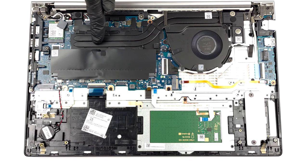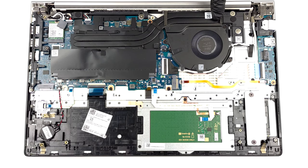The cooling here comes with 2 heat pipes, a heat sink, and 1 fan. You can also spot a couple of heat spreaders for the graphics memory and the VRMs.